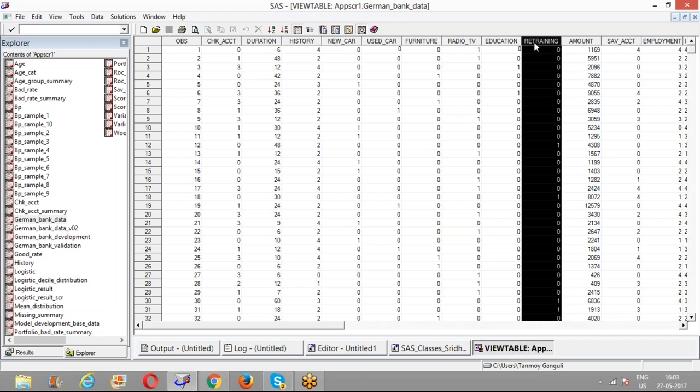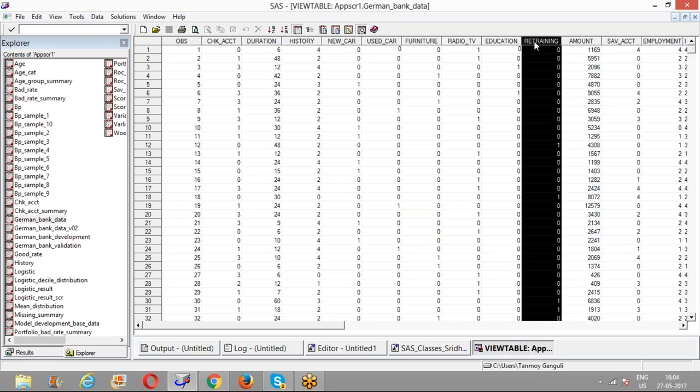So at the end of the day, I can just have one single variable, purpose, and based on that I can take out the variable values, and then we will create a new variable out of that. Once that variable is created, I do not require these 6 variables. So I'll drop these 6 variables and create one single variable which will represent all these variables together. So the total number of variables in my data set would reduce. So this is another case where I am creating a derived variable, and using this derived variable, I'm explaining the impact of the 6 variables, and hence I do not require those 6 variables separately.